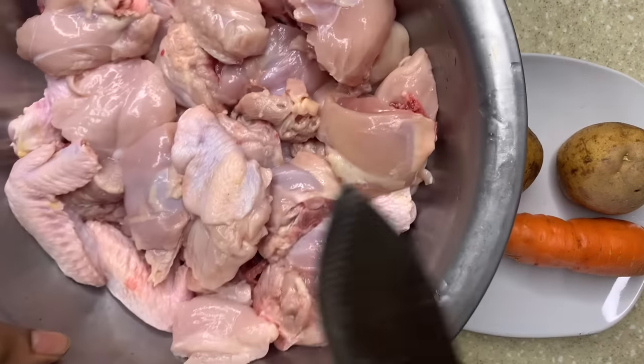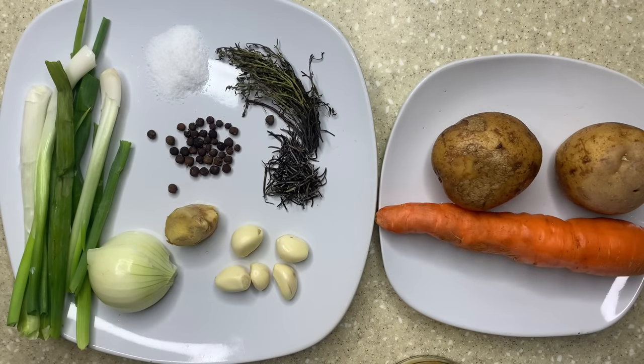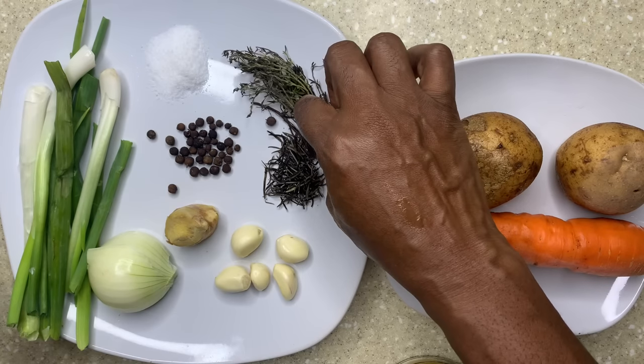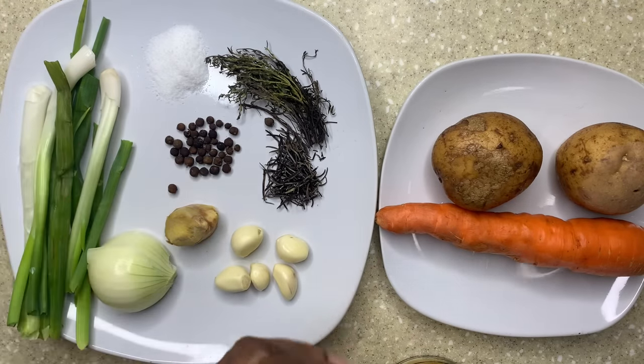So guys, here is the chicken, clean and ready to season. Here are the seasonings that I'm gonna put together. I have scallion, onion, ginger, garlic, some dry rosemary, a piece of thyme that curled up and looks dead, but I'm still gonna put it together, okay? Pimento seed and a half tablespoon of salt. I have carrot and 2 potatoes.